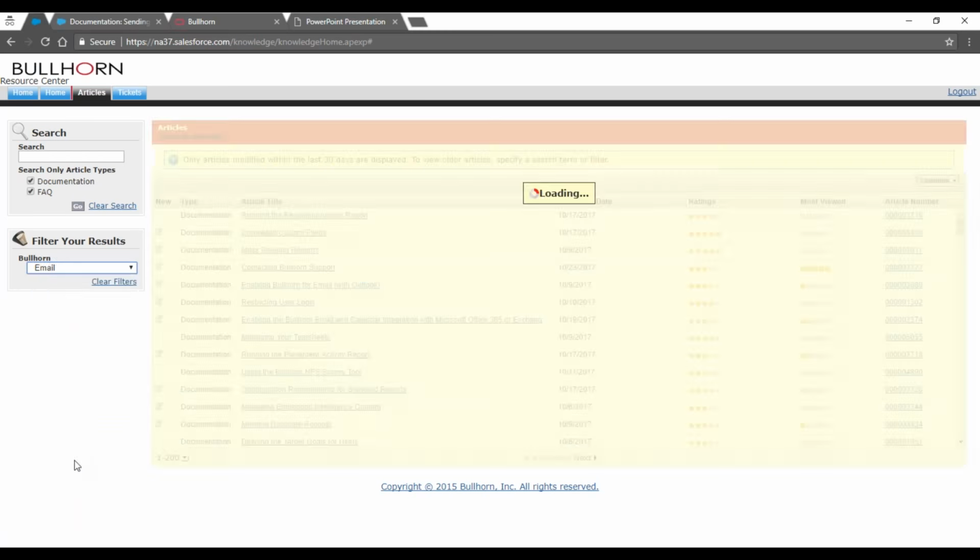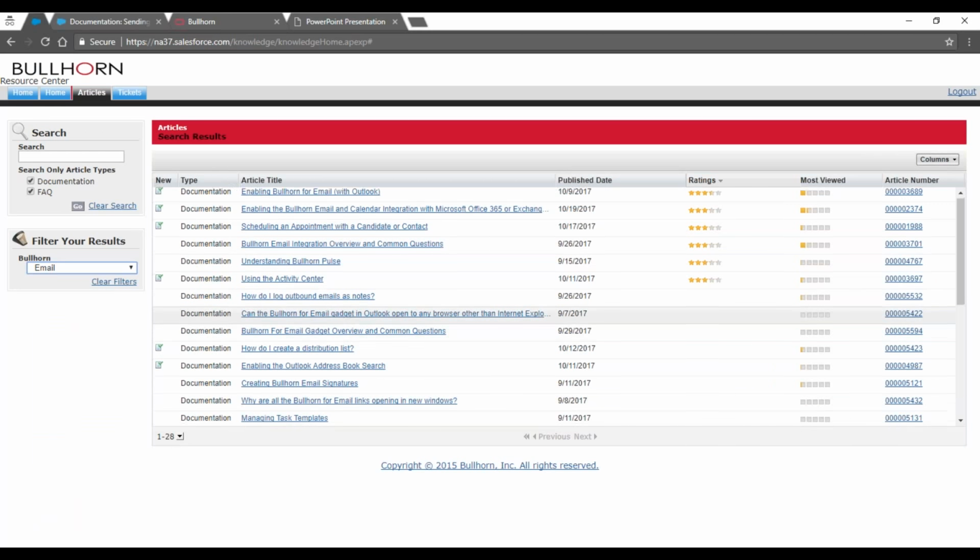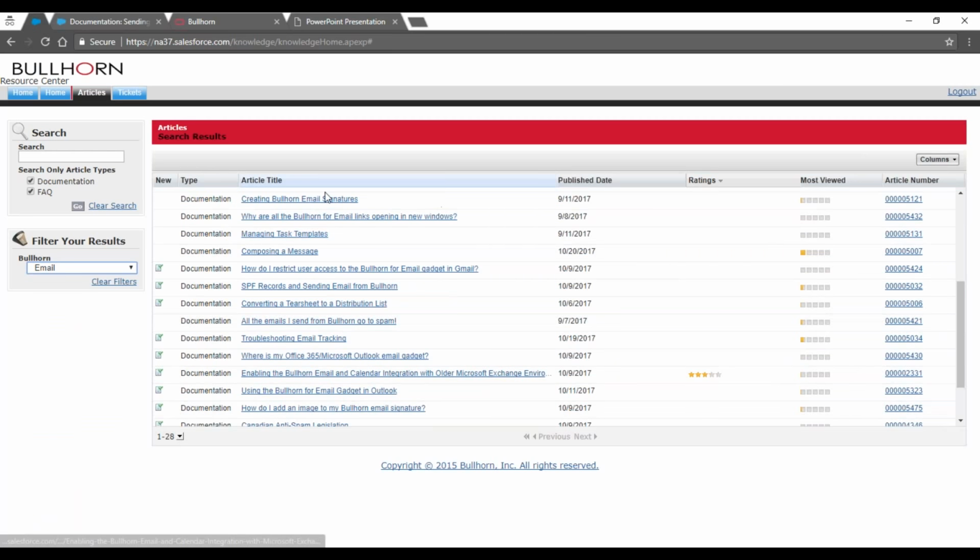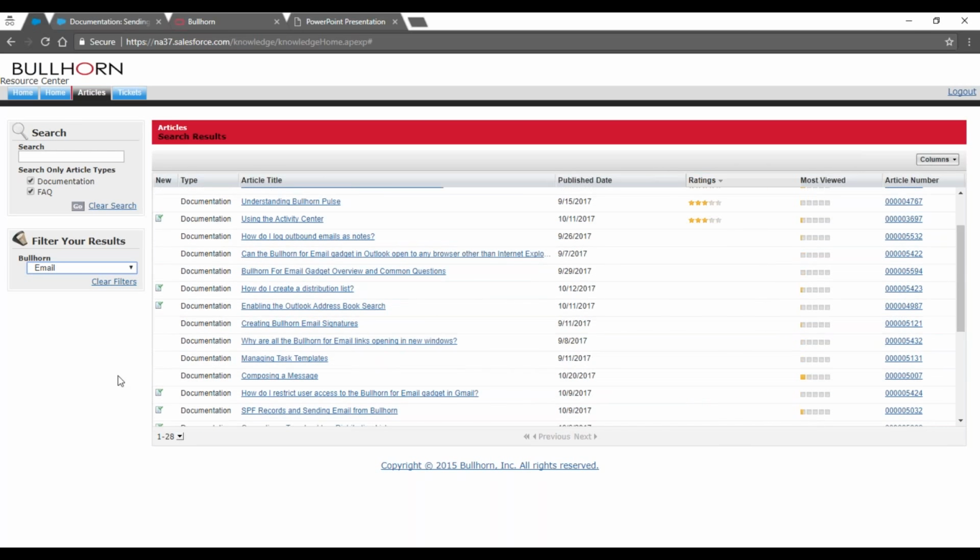So they go here to the left-hand side, they can filter down to email, and then they can browse all of our articles to see, oh, what is a template? I didn't even know about templates. Click into it and learn how to use mass mailing templates or task templates or what have you. So this is a really important resource for your new hires to ensure that they're able to find help on their own for some of the most basic issues that they may run into.